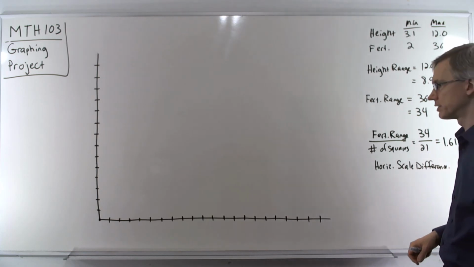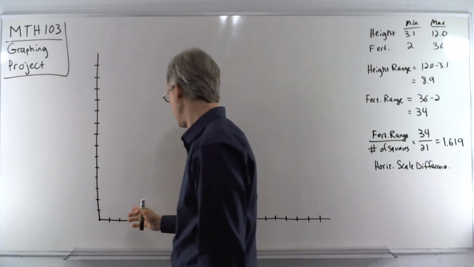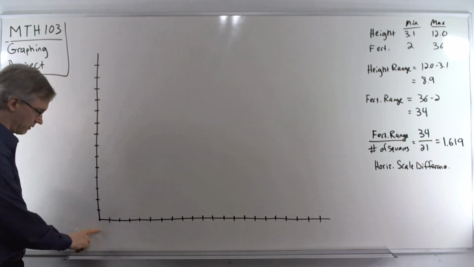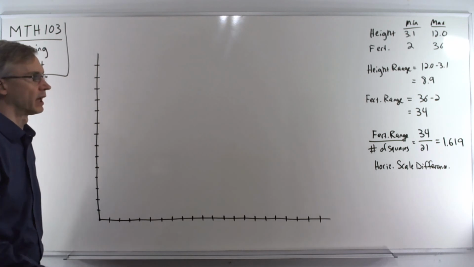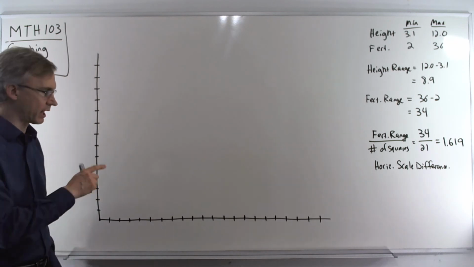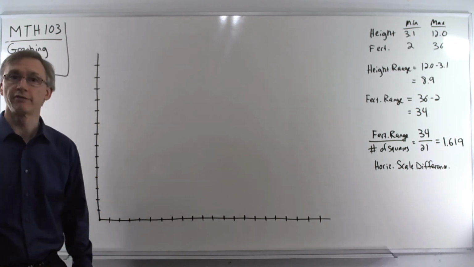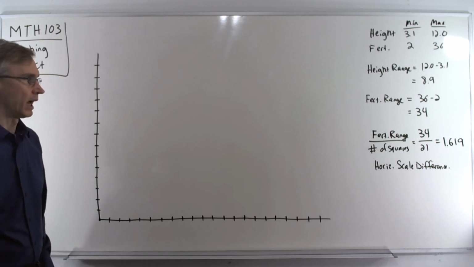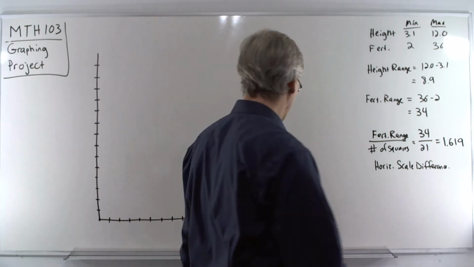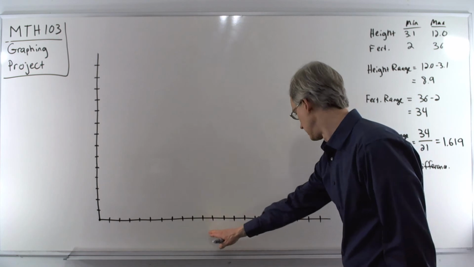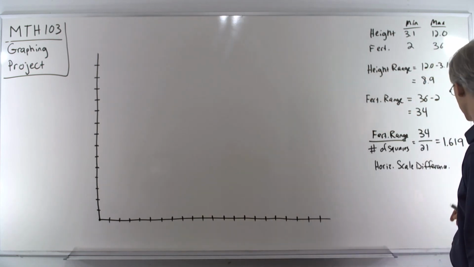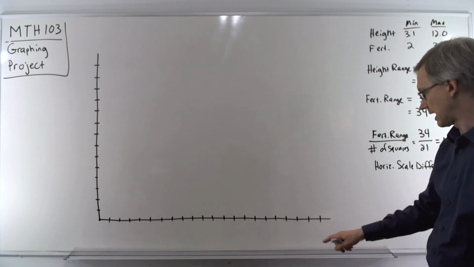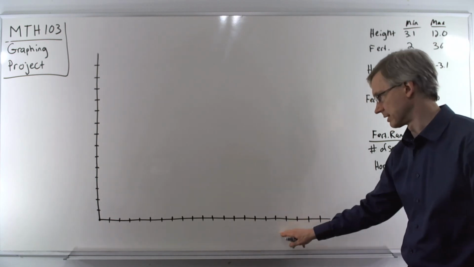And if we want to make this the lowest value and the last tick the highest value, we separate them all by 1.619, which spreads out throughout the entire graph perfectly. However, we're going to get a really messy axis when we do that. We're going to get a bunch of decimals, and then we're writing them horizontally. It's going to be really hard to write a bunch of decimals in here.